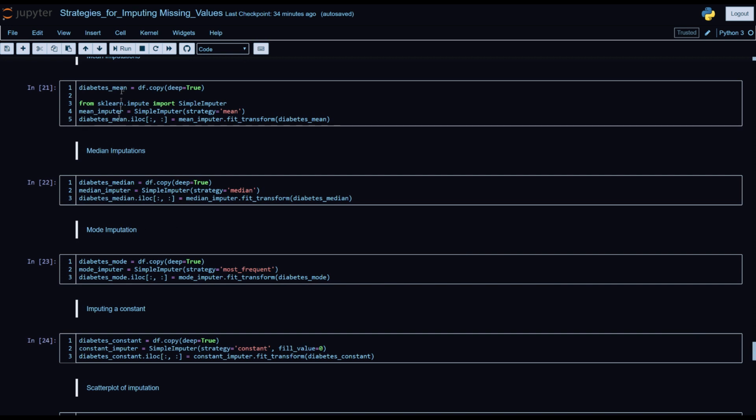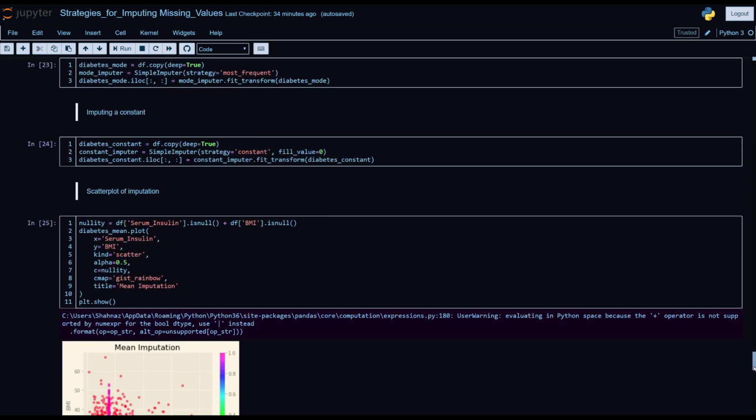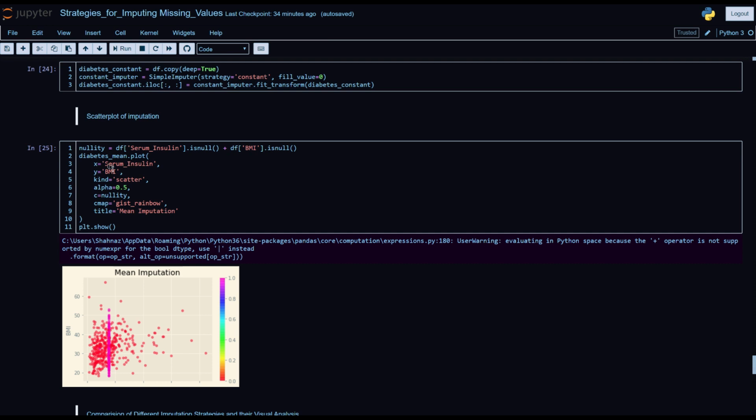Okay, so if you see this mean, here I'm taking this data frame where the mean is imputed, and I am plotting serum insulin on the x-axis and BMI on the y-axis.